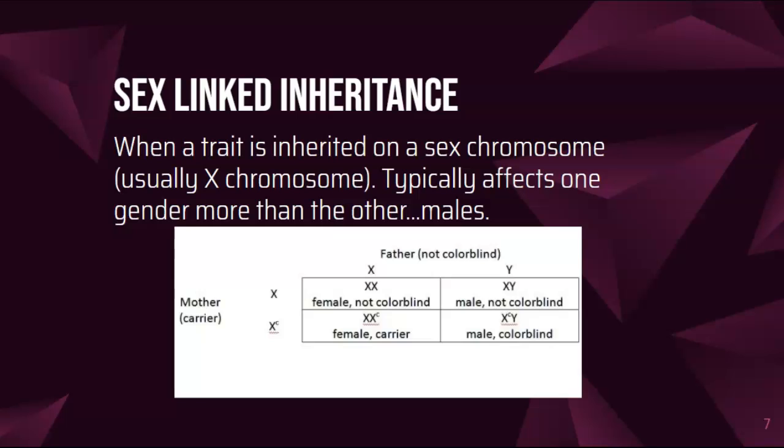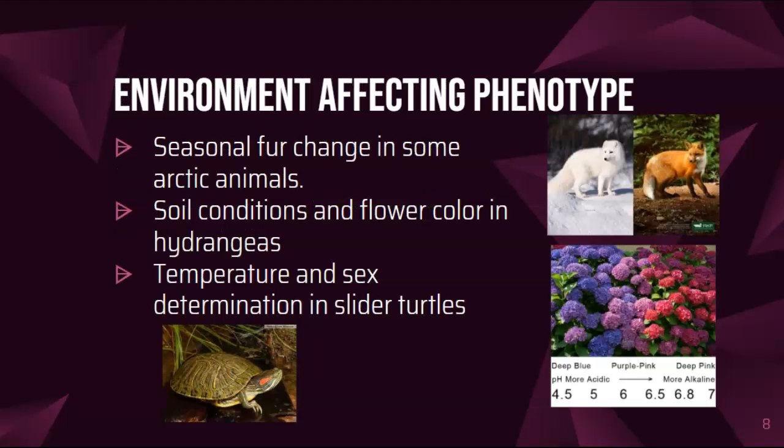Our last thing for the day is that in addition to all this, sometimes where you are in your environment can affect the phenotype, and I just think this is so cool. So animals that live in the Arctic oftentimes have different colorations. In summer, they're browner because the earth is all brown and there's dirt and everything. And then in the winter, when it's all covered in snow, it's white. They can actually change their fur color depending on the season. It'll go back and forth from white to brown with the change of the seasons.